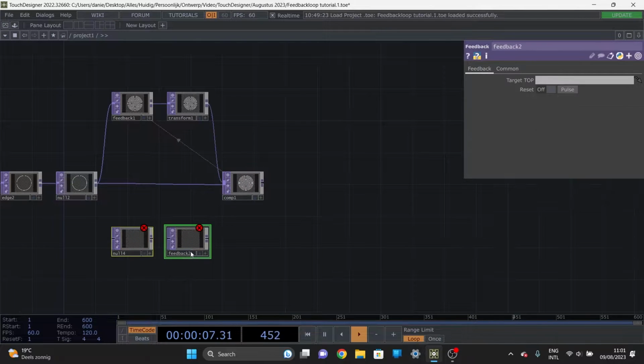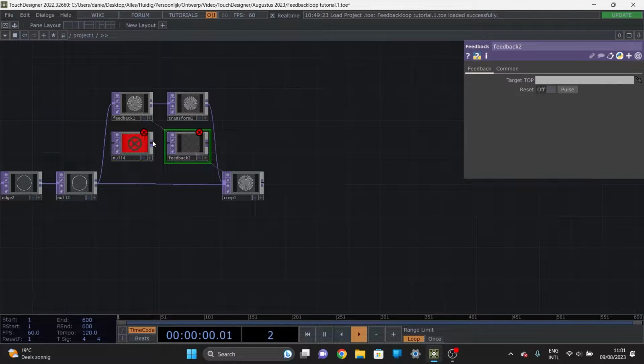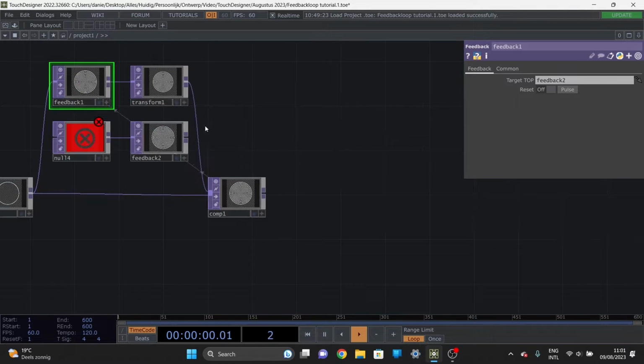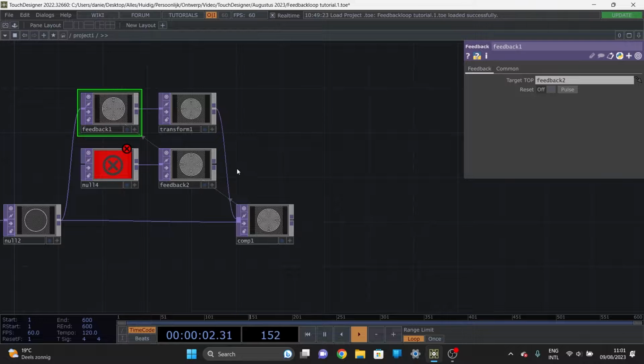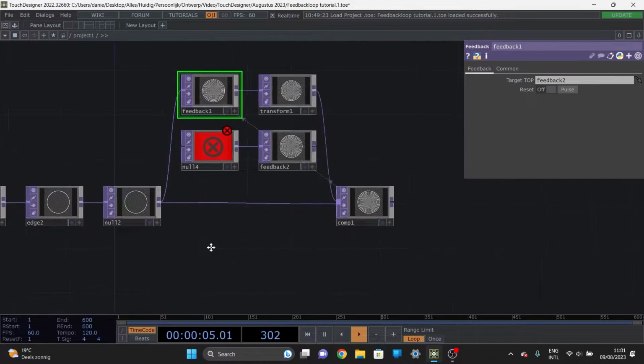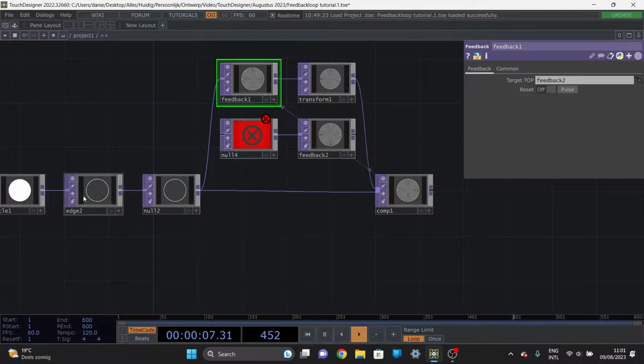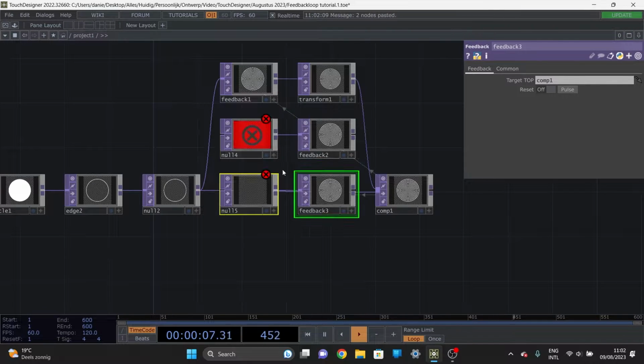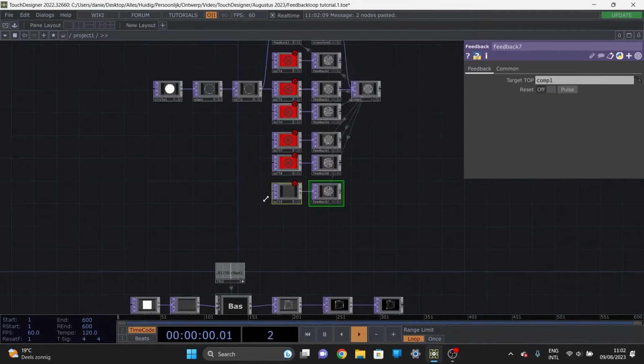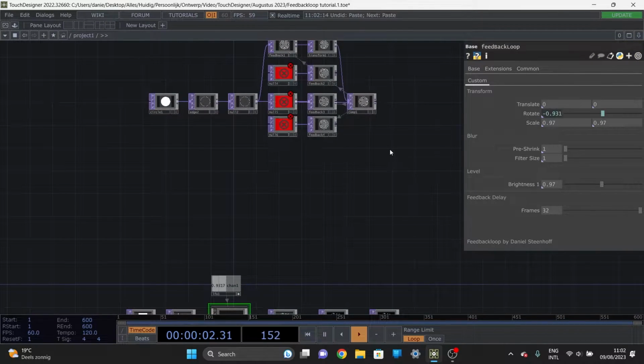But if we were to add an extra feedback TOP, and reference this composition to this feedback loop and this feedback loop to this feedback loop, we will slow it down by 1 frame, because after the first frame, this feedback loop will copy this, and then the next frame this will copy that. And by adding just a lot of these and wiring it up correctly, we can slow down our feedback loop.